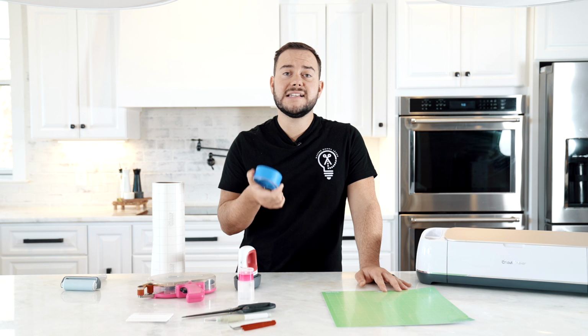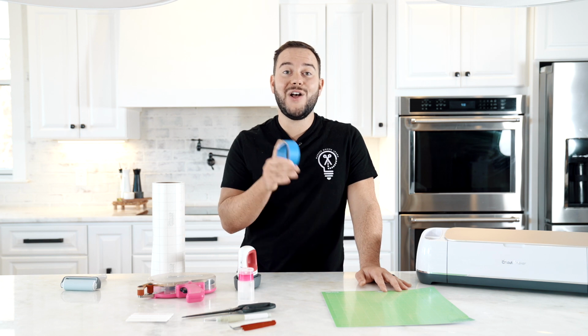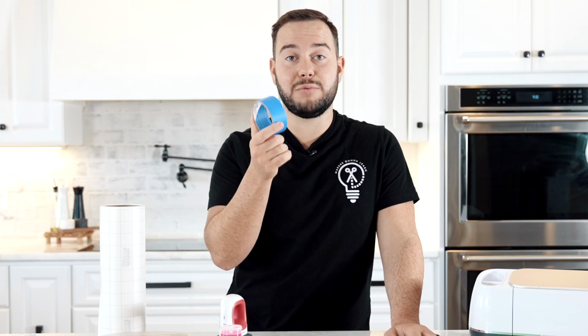We also use this when we're cutting any thicker material, and we always apply some onto the material when we're putting it on the mat. I think you'll really be impressed by this and it will help you in your crafting to always have it on hand. This is something you would never think about having because it is for painting, but it comes in handy more times than you can think.